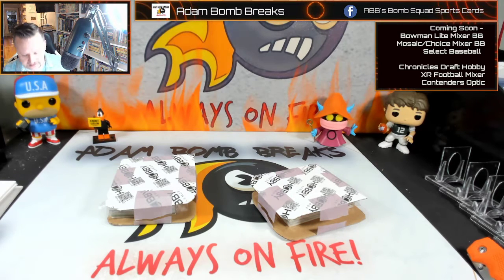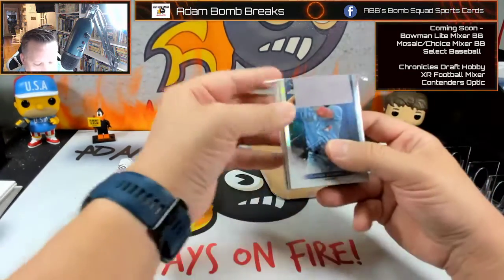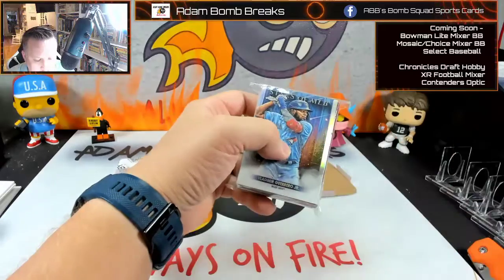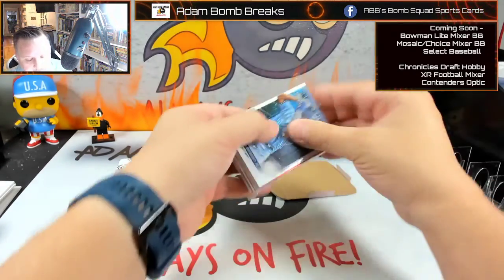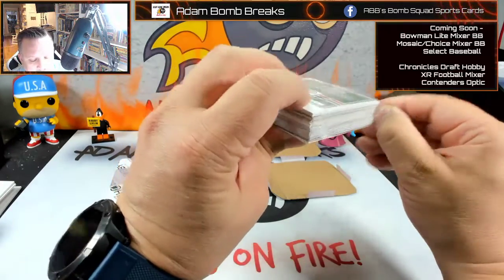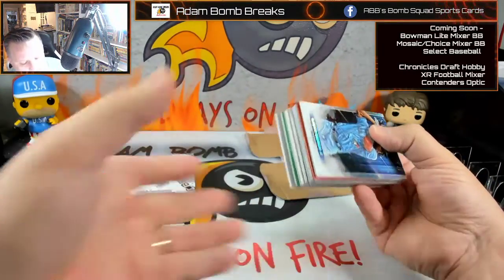It sounded pretty good to me. I mean, if I got a $20 card out of here, I'd be freaking stoked. Here is pack number one. Vladdy on front, and it's a chrome too — so that's not bad, even at retail. He has chock-blocked these things full. It looks like I do have a relic on the very back.